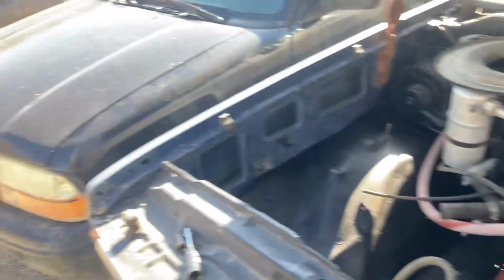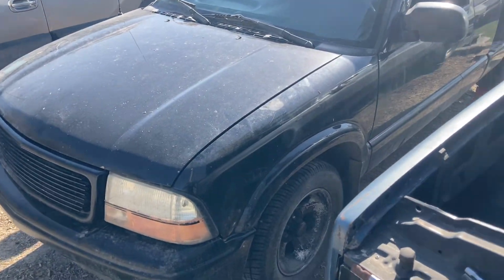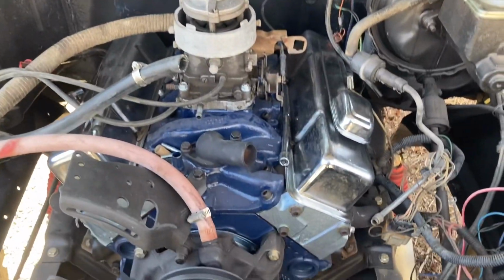Spent most of the weekend actually helping my roommate with his new sweet truck that I really like. Kind of wish I got it myself.